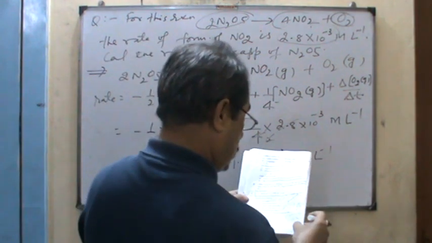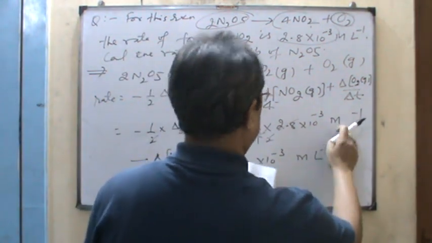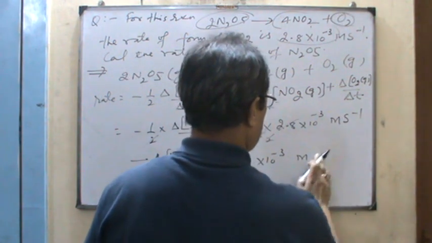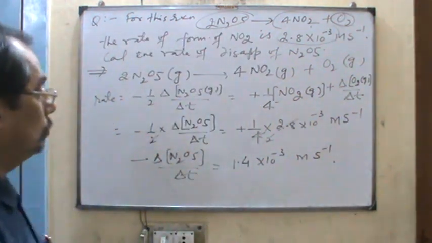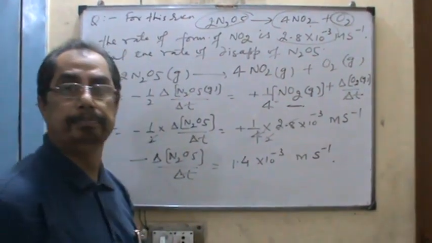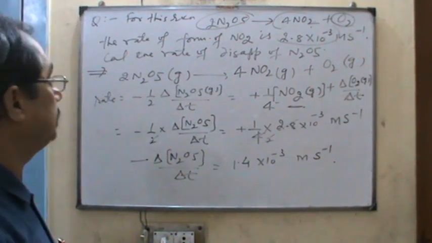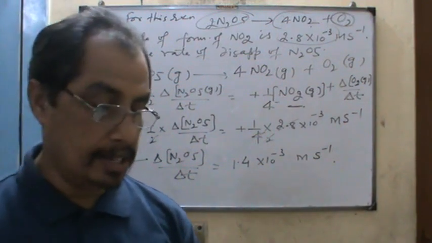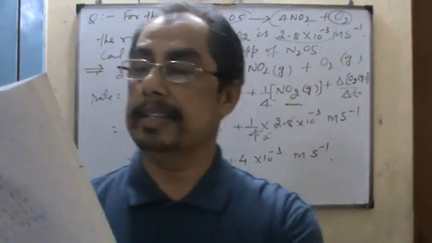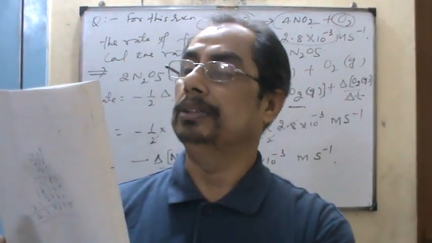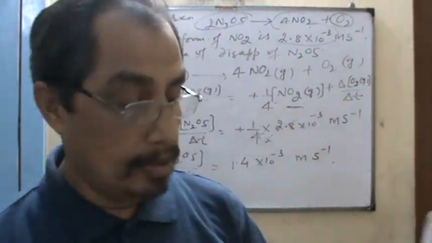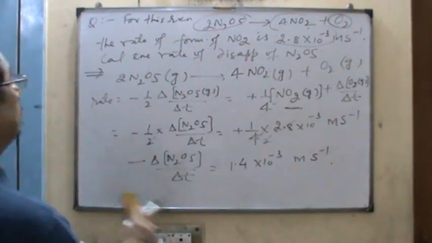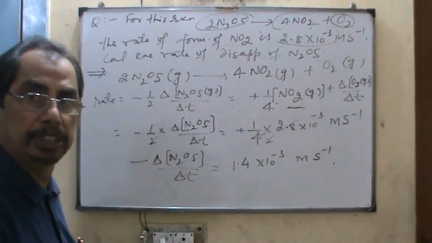Sorry, that is the unit: per second. So 1.4 is the answer, with NO2 here. This is a very easy question, the way you can solve it. Then I will give you another year's paper. This is the CBSE paper from the 2017 session. The question, in addition to the difference between order and molecularity of a reaction, is a numerical. Is it clear to everyone? May we proceed further? Okay.